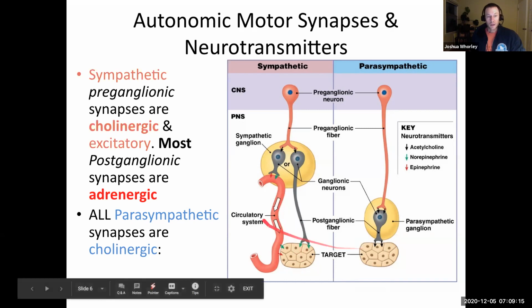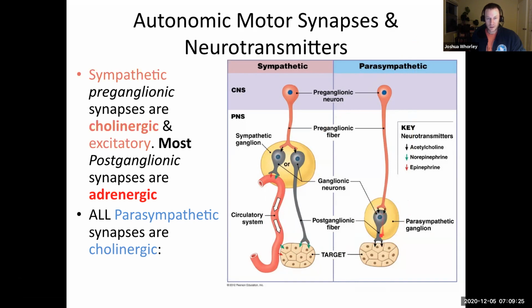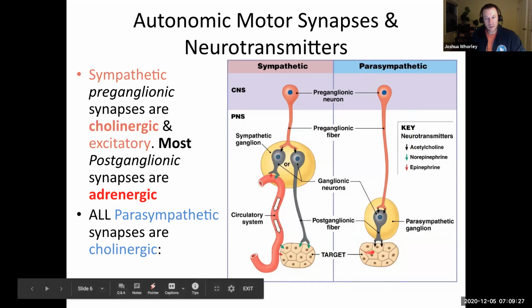If we look at the parasympathetic nervous system, now all of these synapses, pre and postganglionic, are mediated by acetylcholine. But again, here, these can be longer lasting because they don't have this direct synapse, the way that we saw in skeletal muscle cells. They do release neurotransmitter. These neurons do release neurotransmitter.